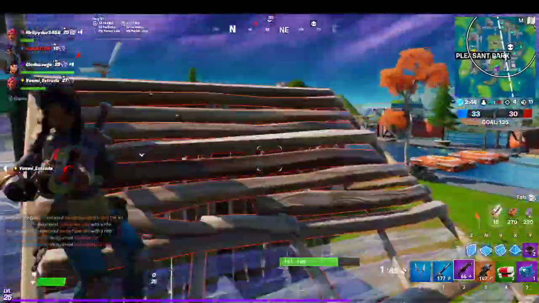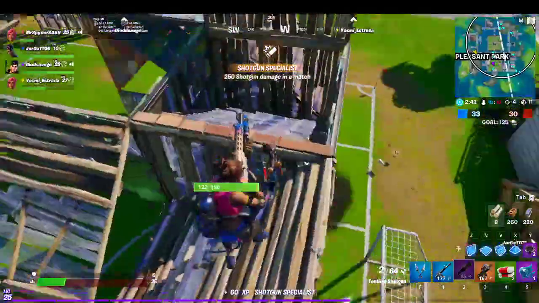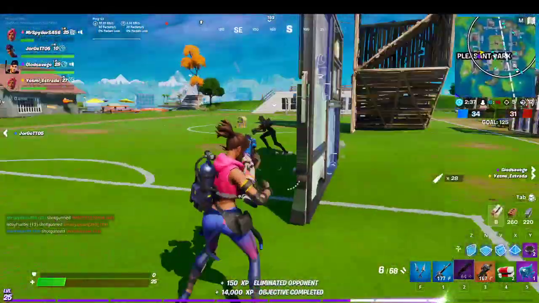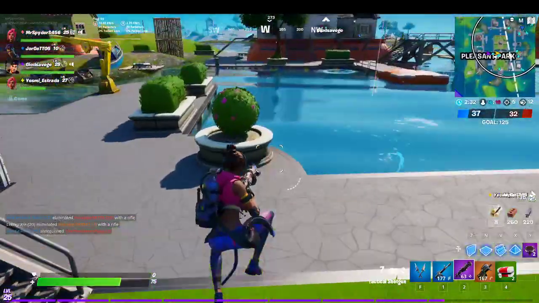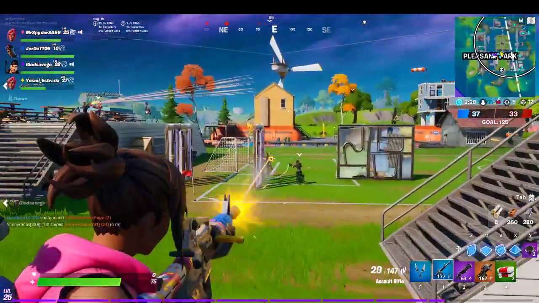Frick. No, I can't die with this bot. Yes, I knew I can't die from that bot. Frick, there's so many people here. Oh, wait. Why am I lagging? I literally killed someone better than me. Wow, I'm lagging so hardcore right now. Don't know why I'm lagging, but I don't want to die.